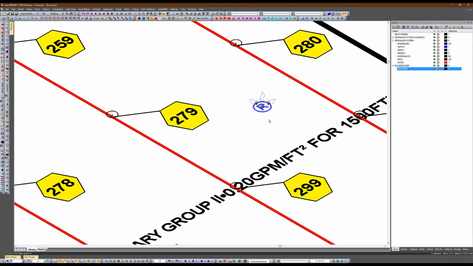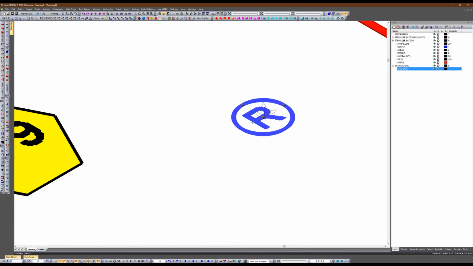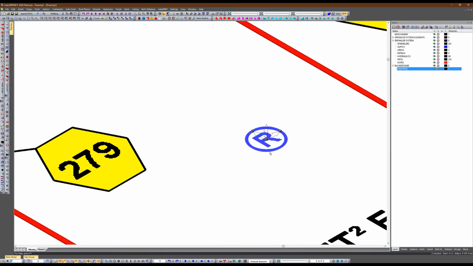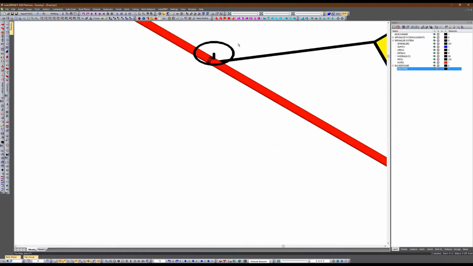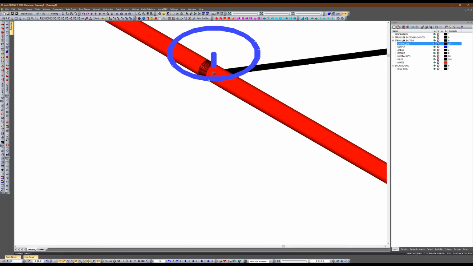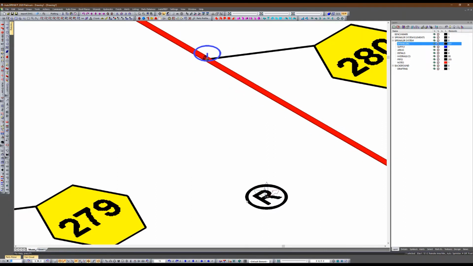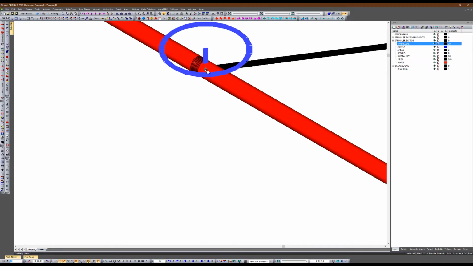Now what I want to do is pay close attention to my benchmark location before I create this symbol, because the benchmark location is going to create the insertion point of the symbol, which is going to be the same location as my sprinkler connection. So if I don't want this symbol to be at my thread connection point, I need to make sure that I raise this symbol a couple of inches so that it displays above the connection point of my sprinkler.